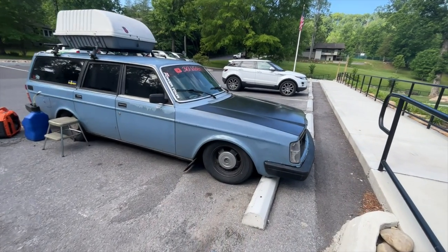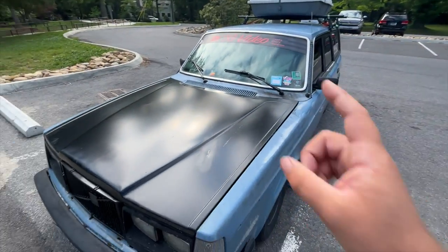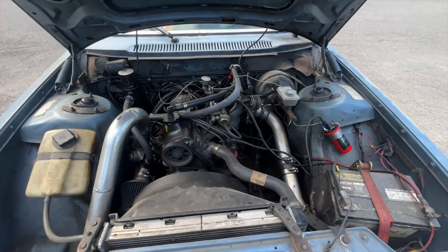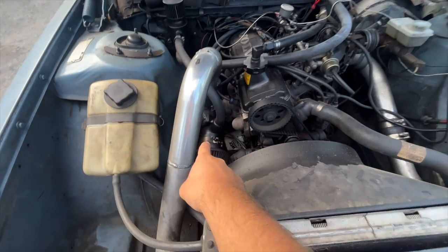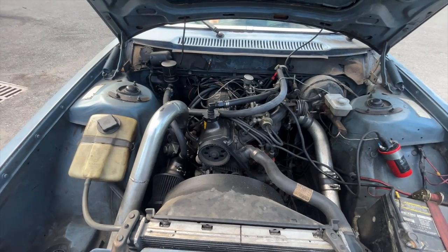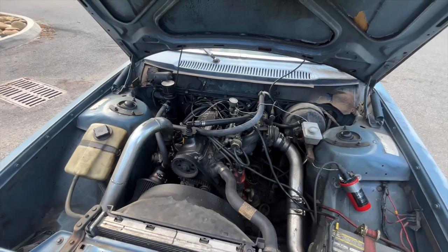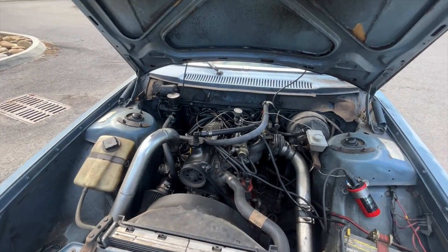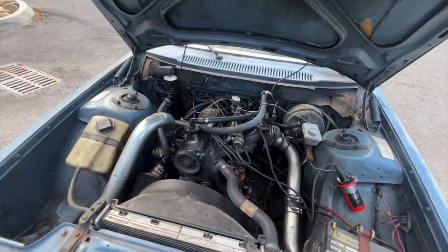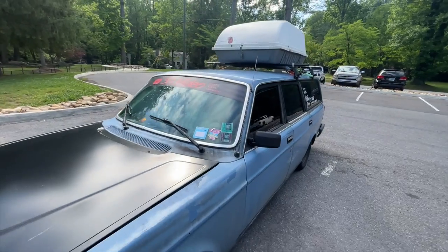First off is our exterior. This is a 1984 Volvo 245, which means it is a 240 wagon. It has a 2.3 liter turbo engine. We'll show you the goods — this is the beautiful power plant. It has a little baby turbo down there that is not doing very well and it makes a lot of smoke out of the tailpipe currently. The engine has like 400,000 miles on it. I did wiring on it which is not beautiful by any means, but it works and it has got me across the country many times.